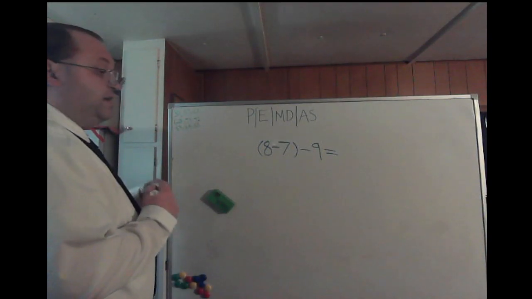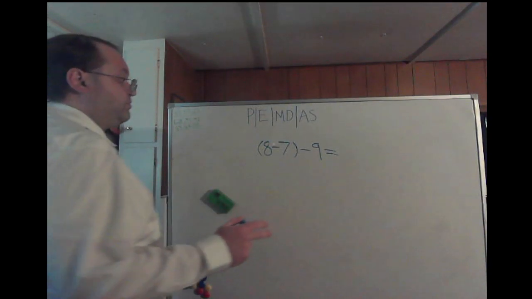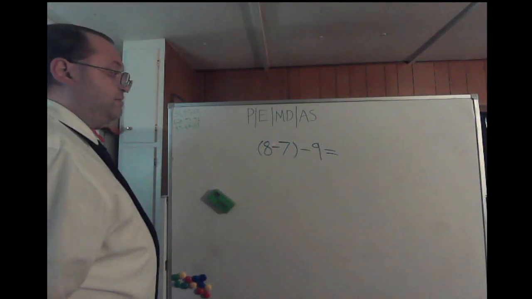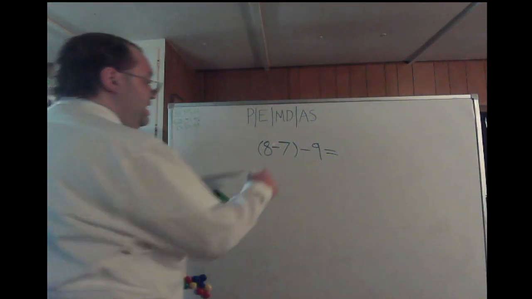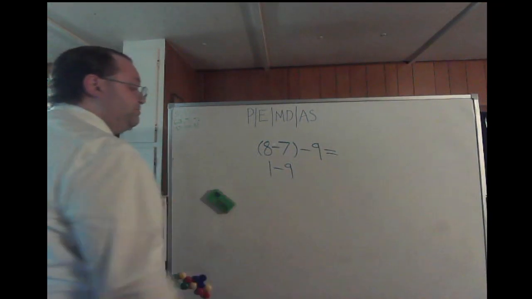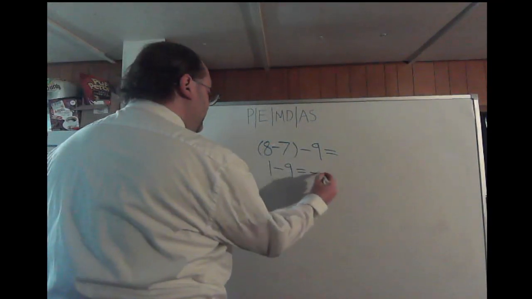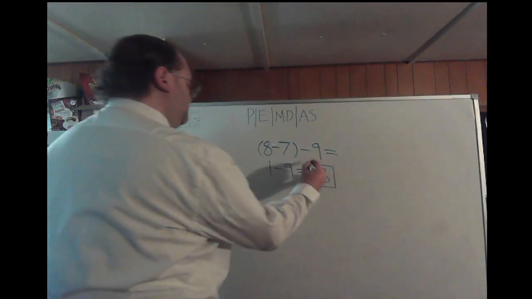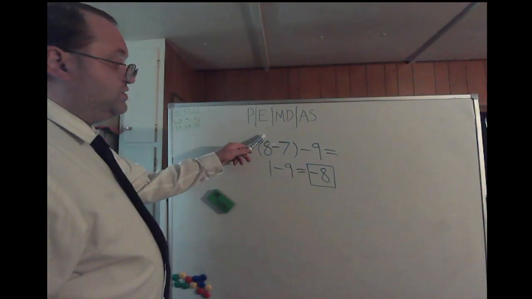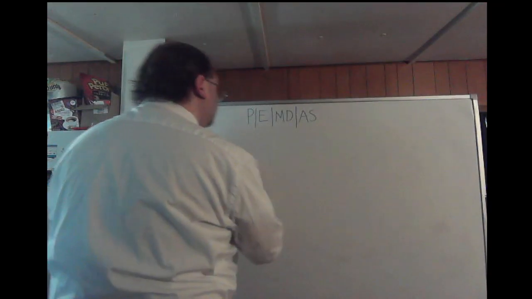Some people might say, what about the associative property? That works for straight addition. If this were a straight addition problem, you could move the parentheses and get the same result, but this is a subtraction problem. You can't. So 8 minus 7, we deal with the parentheses first. That's going to be 1. You'll be left with 1 minus 9. So we have a subtraction problem. 1 minus 9 equals negative 8. So the answer we're looking for there is negative 8. You see, we got different answers based on where we put the parentheses. So placement of parentheses is everything.